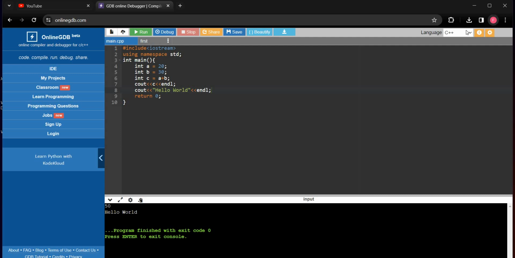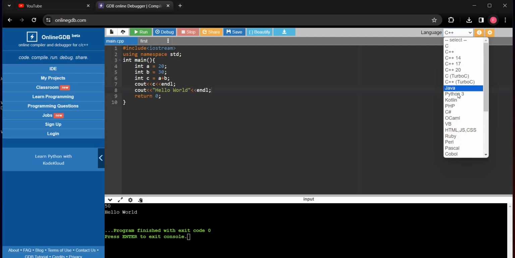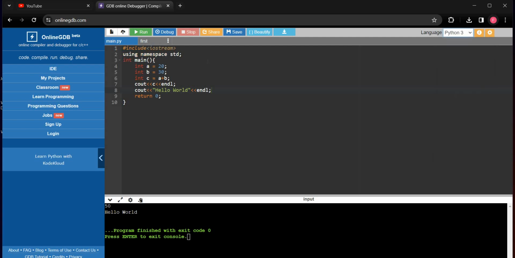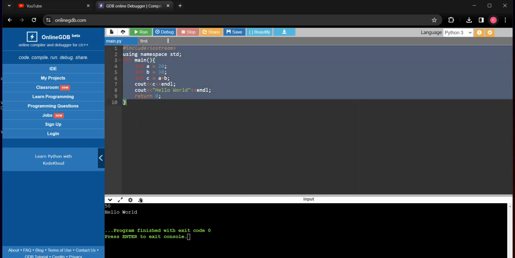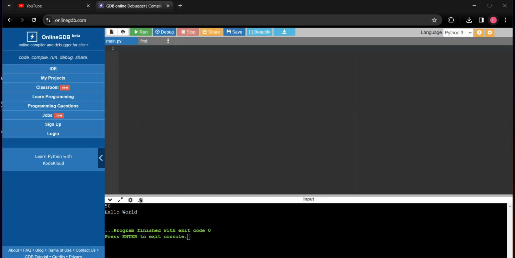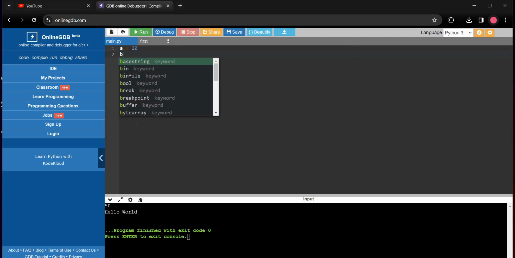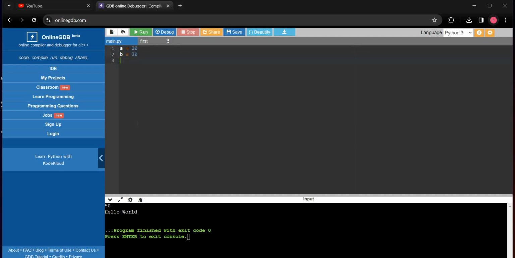If you want to write code in Python, we can just come here and choose Python 3. Now we'll delete or remove the old code. Now we can write a is equal to 20, b is equal to 30, and c is equal to a plus b.